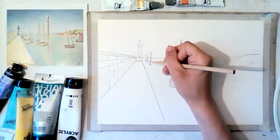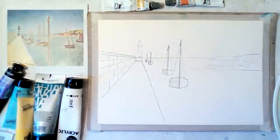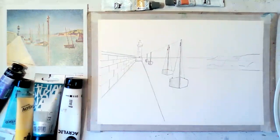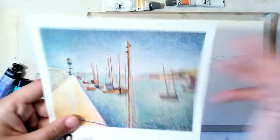So like we already practiced, these are just two more small ships far away, for example. Or I can just start all over again. Or you can put, of course, more ships. I have four, but maybe you can have more if you have more space. And of course, not all ships stand the same. We can see here a ship that is standing differently.